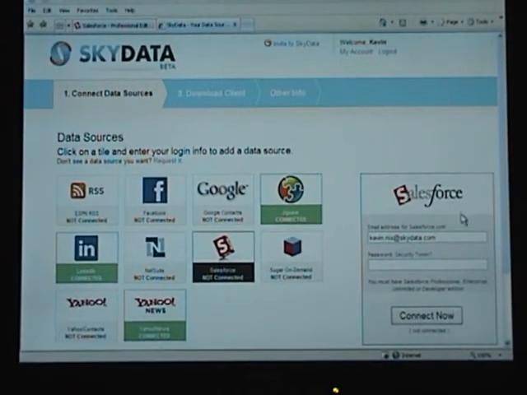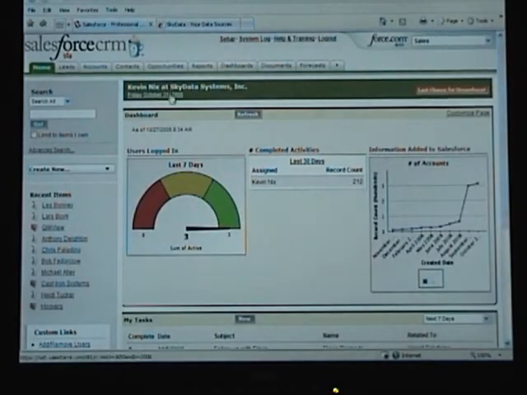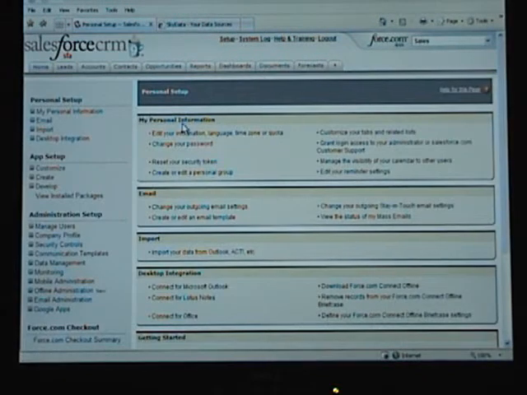First, we go over to our Salesforce.com home screen, and you'll notice at the top of the page there is a tile or a link called Setup. I'll click on that Setup link, and this brings me to all the different personal setup options I have. You'll notice under My Personal Information, one of my options is Reset Your Security Token.